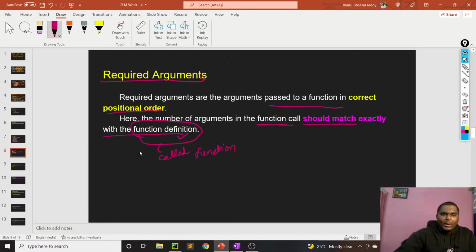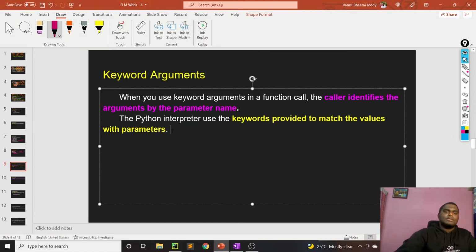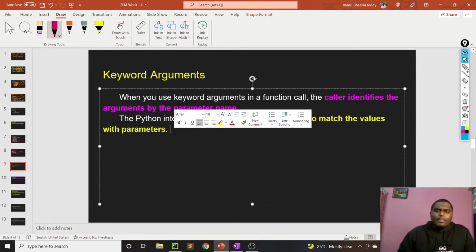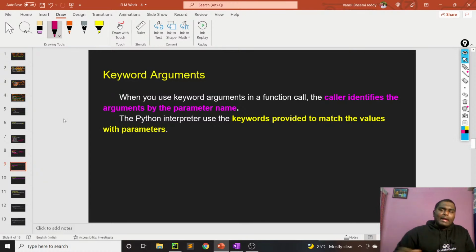So that is what a required argument means. Then we'll go to the next one called keyword arguments. What do keyword arguments mean? When you use keyword arguments in a function call, the caller identifies the arguments by the parameter name.